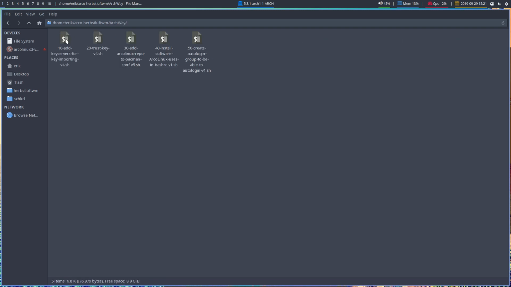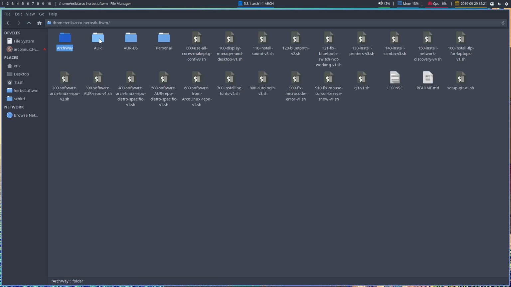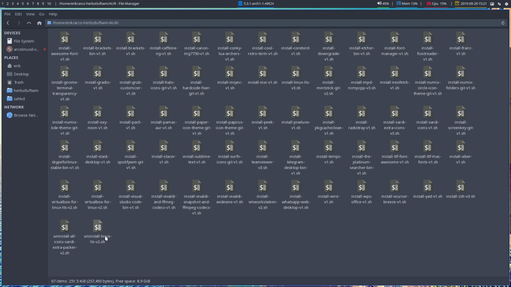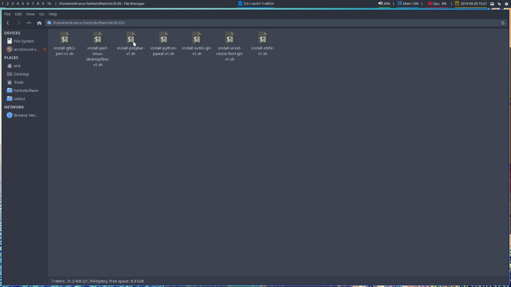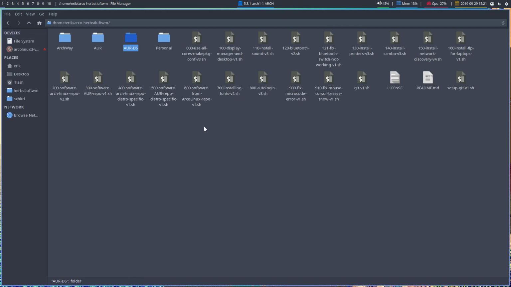So phase 5, you go to ArcoLinux, you download the ISO, install everything, and then we need to add some elements here. So the scripts are ready for you there. Here are the scripts to install applications like VirtualBox and so on. Take a look at it. You can use it and reuse it. And here are the distro specific ones. So DS is distro specific, installing stuff that we think is best for this desktop.